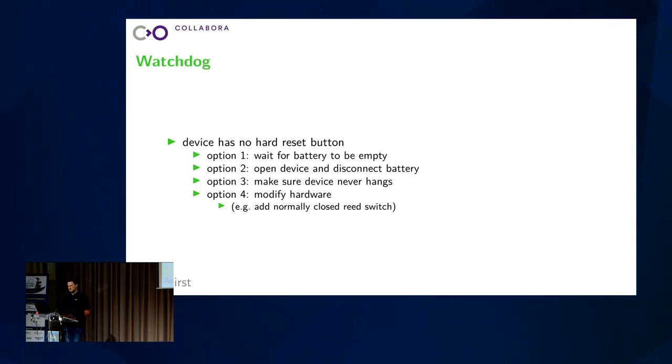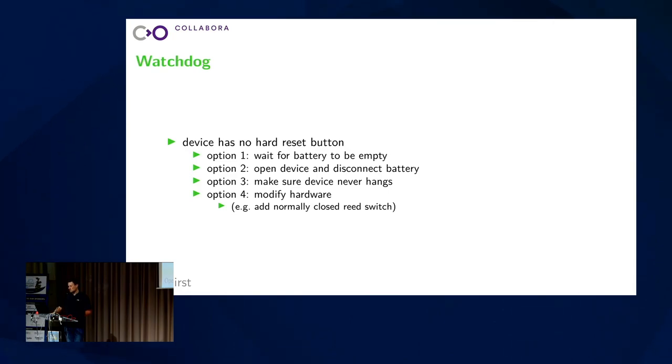So what I did instead was, first of all, enable the watchdog in the kernel. In that case, if it starts hanging, it will reset and go back into U-Boot. U-Boot actually has a functionality that it won't boot the system if the power button is not pressed. So in this case, if the watchdog triggers, it won't reboot, it will actually power off. But then you can power it on again, and you don't need to modify the hardware.